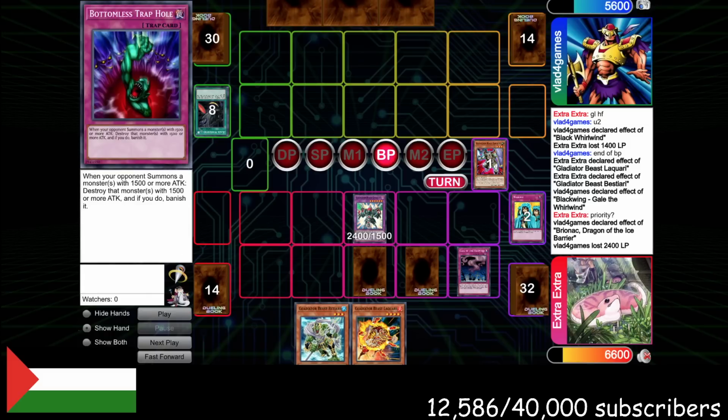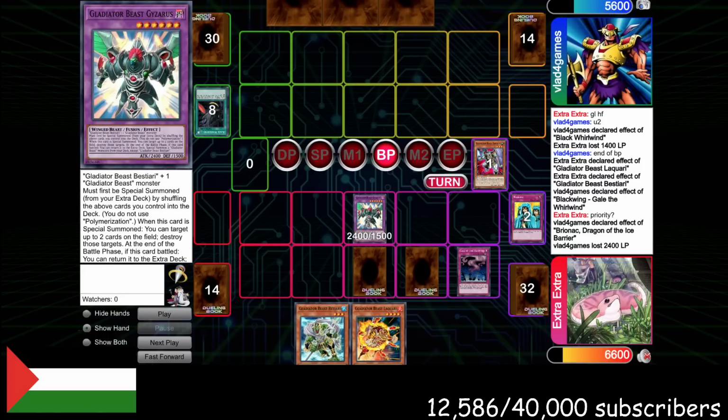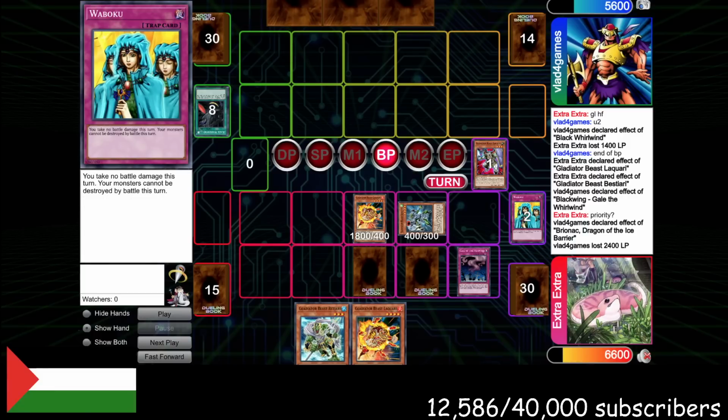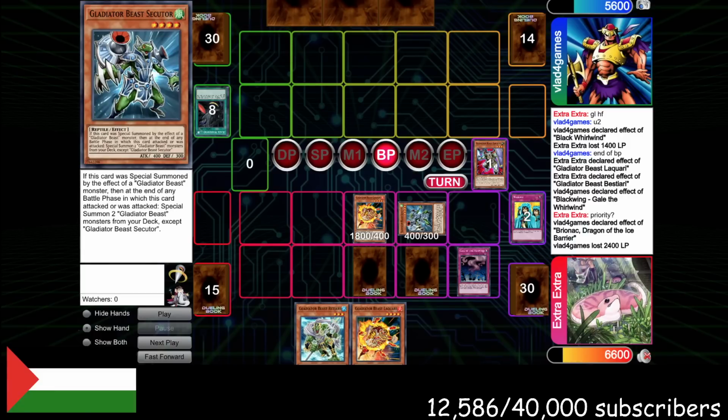Now we're kind of at this state of the game where we don't have protection for Heavy Storm, so we kind of just need to hope that his Heavy Storm is in the bottom half of his deck. And that's the way I'm going to keep playing this match, as though Heavy Storm is in the bottom half of his deck. We're going to tag out Geyserist. We're going to grab Secutor and Laquari. I've already shown him Wabaku, so it might make him a little bit more scared to attack my Secutor.